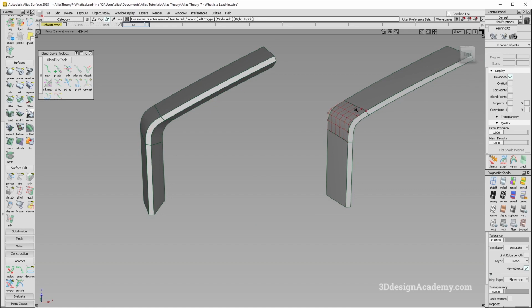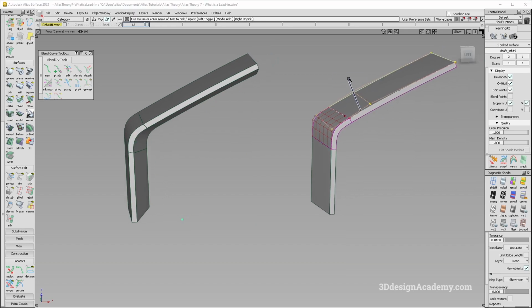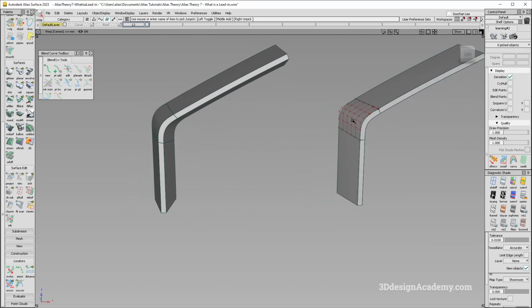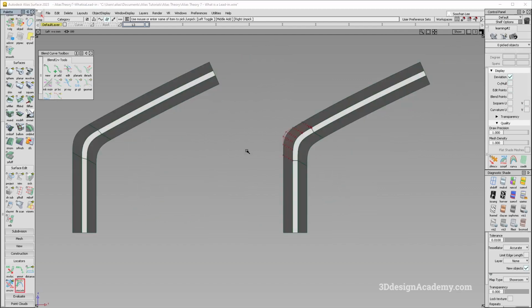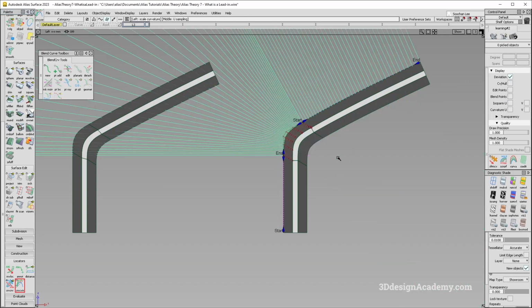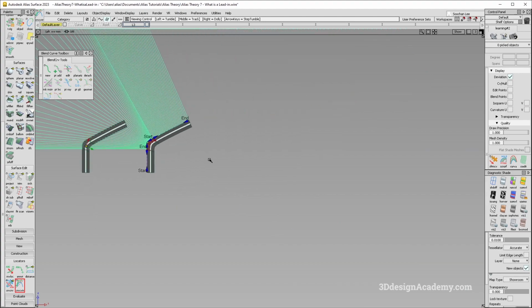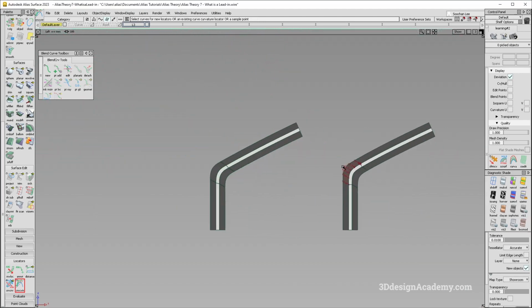All right. So this one, I gave a little bit of acceleration on the primary surface, and I also gave a little bit of acceleration on the fillet itself. So the transition is going to be really smooth. It's almost going to be like G3. If I do a curvature comb, unfortunately, it won't let me do that.